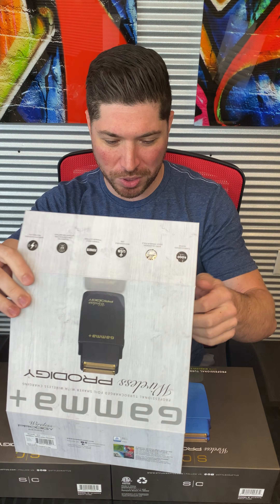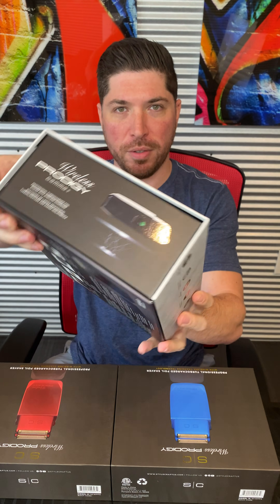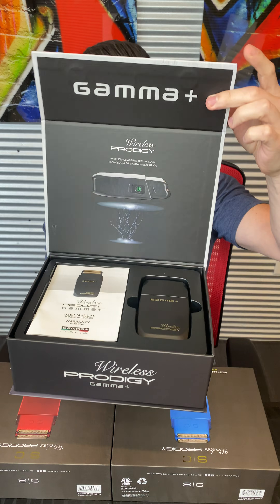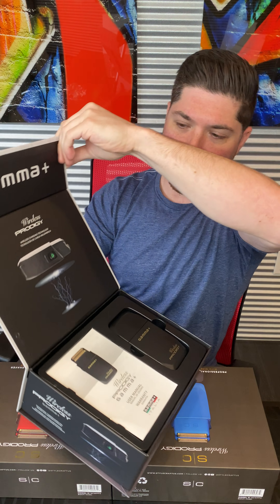Pre-orders are starting today, July 28th. There has been a lot of excitement, so let's get right into it. We'll start with the Gamma Edition — let's show you what the box looks like. Our signature beautiful magnetic package with an almost ad-like inner panel showing the wireless charging capabilities.